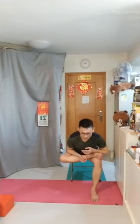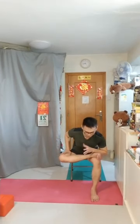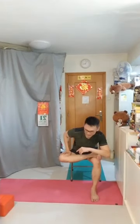Breathing long and deep. In a way, you're feeling the opening in the left inner thigh. Simultaneously, you feel pain, not very comfortable. But let's take this as happy pain. You know that's a difference. Okay, inhale, come back up.